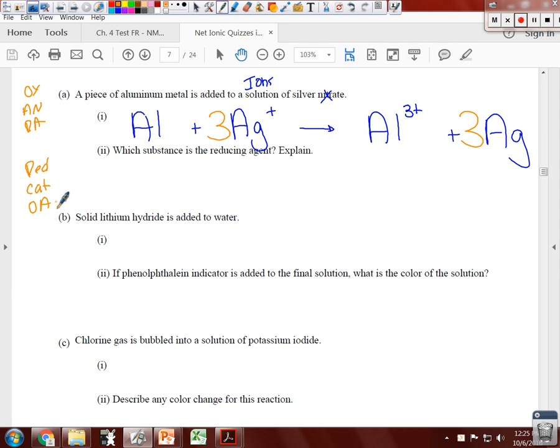Oxidation. Whose charge went up? Aluminum. So aluminum, because it says explain, because it did what? It oxidized. Okay? Because it oxidized. Okay? That one wasn't bad, was it? You know what the part that got everybody when they took it? Balancing. And it is. It's easy to miss that part. But those are the things as we progress we got to get better at.